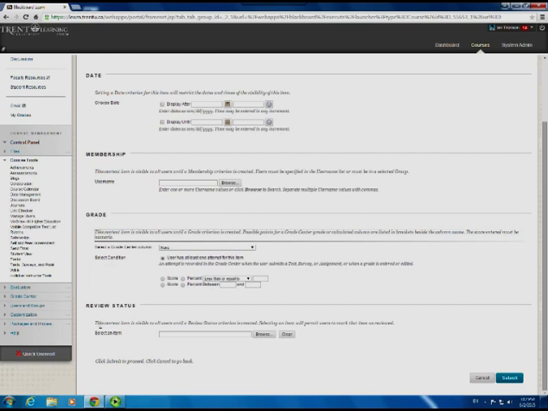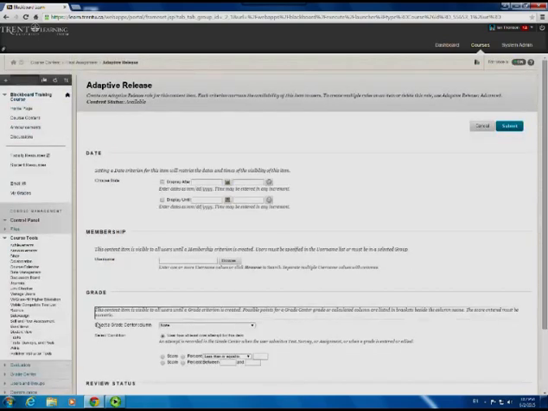And then finally we have a review status item, which means the student has to tick a little box in Blackboard saying that they have read something before they'll be able to see the item. And you can get really, really powerful with these, but we're just going to look at them really quickly in this video. So the first one is date, and it works exactly like display after and display until appears on an assignment or a test or an assessment.